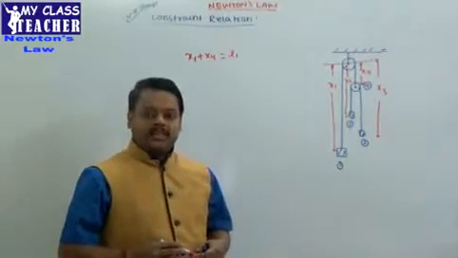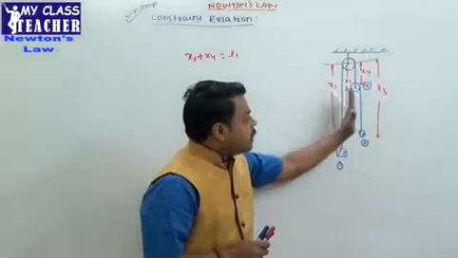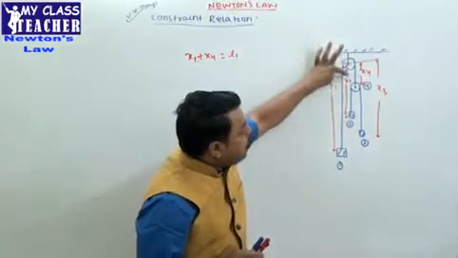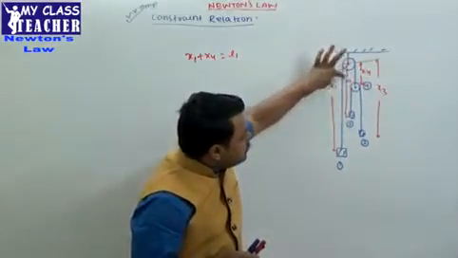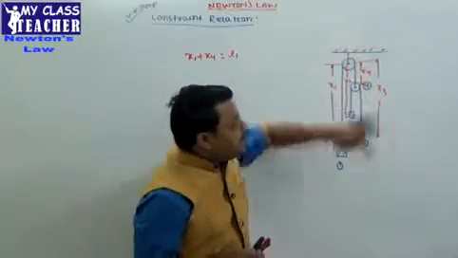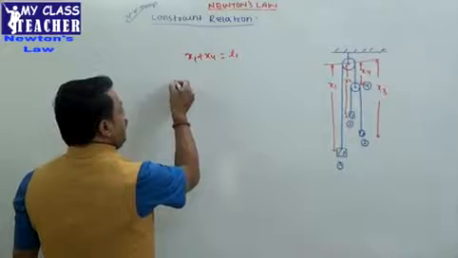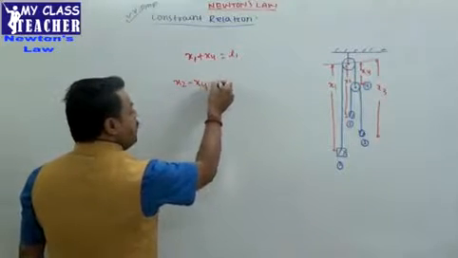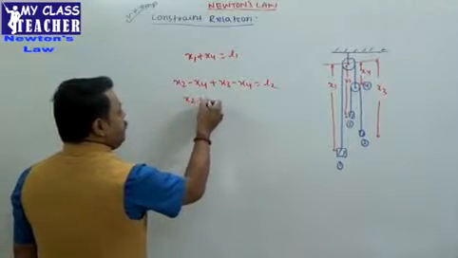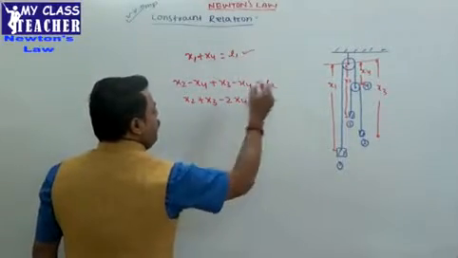But what is the length of the second string? You see clearly from the geometry what is the length of the second string. What is the length of the left hand side portion? Length of a left hand side portion means length of this portion. This is the total length, means x2 minus x4. So length of this portion is equal to x2 minus x4. Length of this portion will be equal to x3 minus x4. That means the total length of the string now, this is x2 minus x4 plus x3 minus x4 is equal to L2. That means finally I can write x2 plus x3 minus 2x4 is equal to L2. So this is string number 1 and this is string number 2.